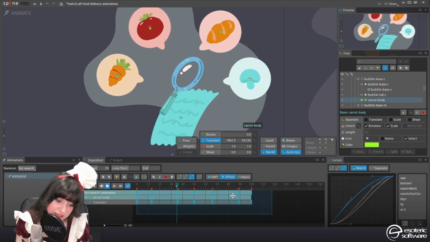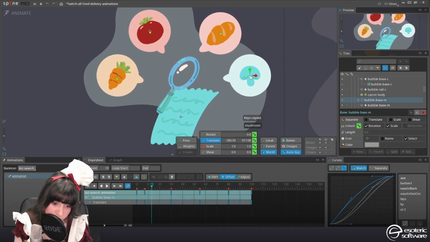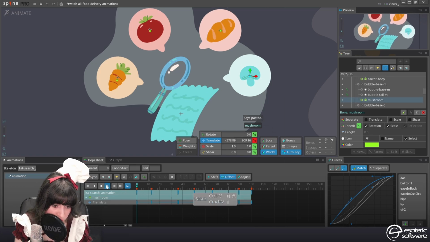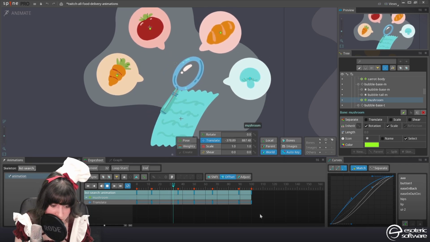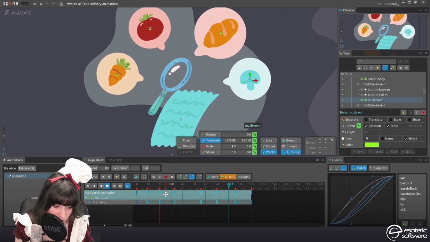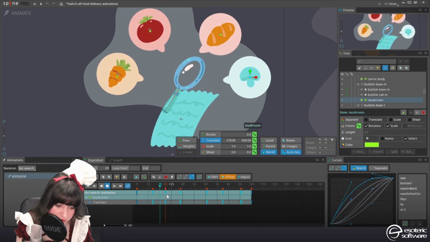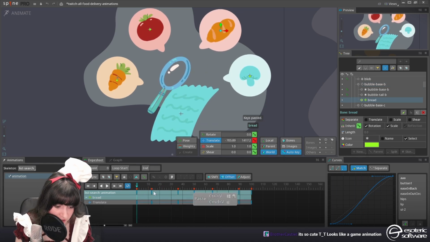With curves it's nice. So I'm gonna copy this, paste it on the mushroom, which for sure can have the same kind of animation, but we have to remember to add an offset to that. So I offsetted this bubble by 15. So all I have to do here is to offset this too. Yeah, it's now following the motion, looks nice. And then for the bread, I'm gonna apply this too here. Offset it by 10, so it's the same as the other.